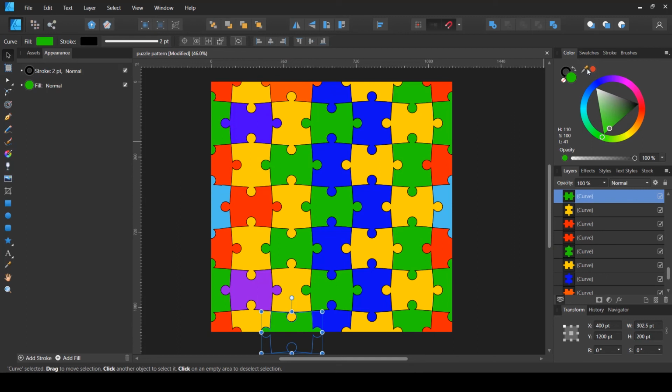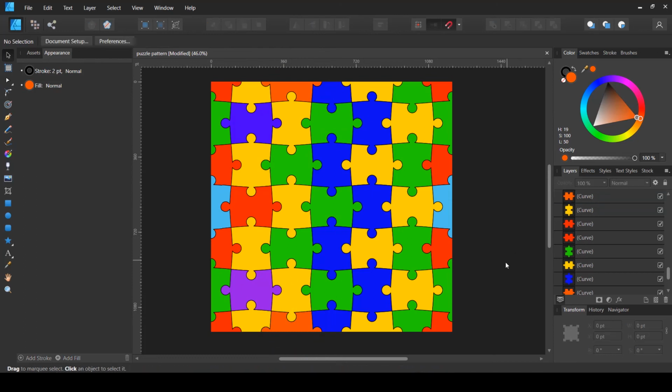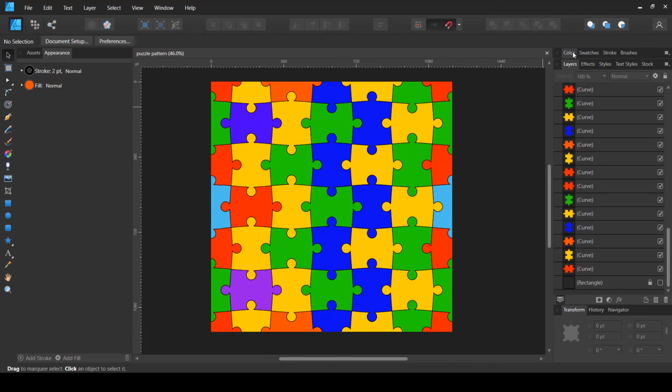And for that purpose we can use this color picker tool, pick this color and then click again, and it is going to give us the same thing. Okay, now all of the square shapes and the puzzle pieces fit together and the repeating pattern is ready. Now the only thing left is that we can export it in the form of a PNG. And by the way, I'm not satisfied with these colors.